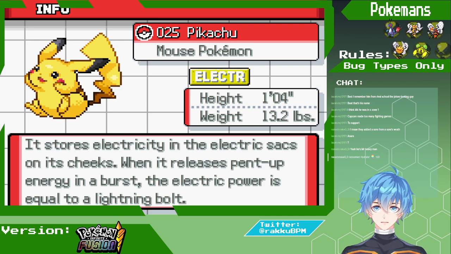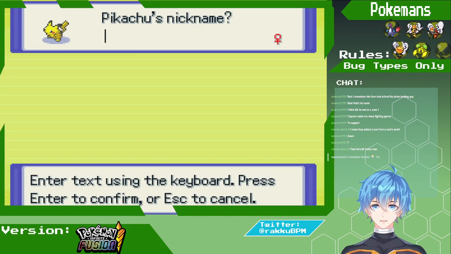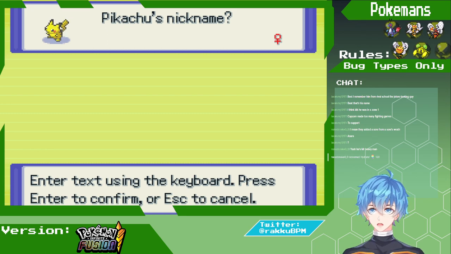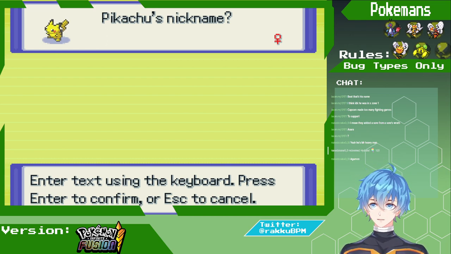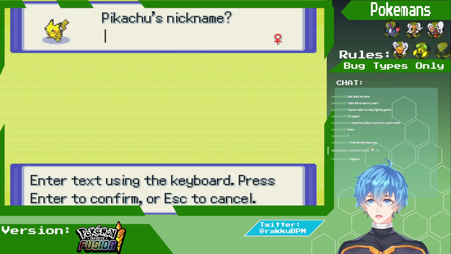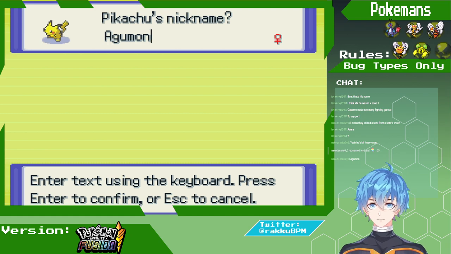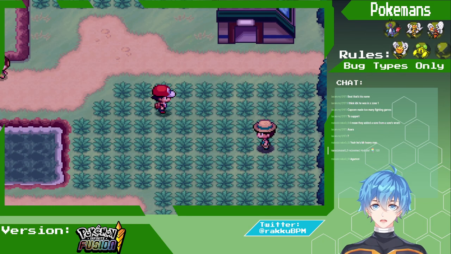What we're gonna call small electric rat. I want you folks to suggest a name since we haven't caught anything in a bit. Snake says Agumon. Okay, we could do that. I don't really get why, other than to anger Wazzy, which is fine. She's never gonna watch this playthrough. Alright, we can do Agumon. We've got a route for electric types now. That's good.